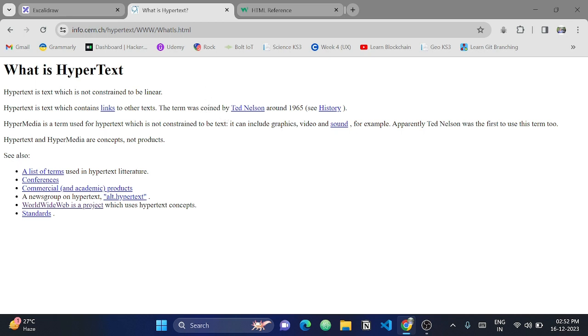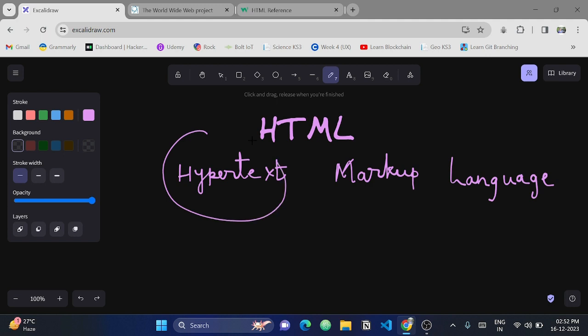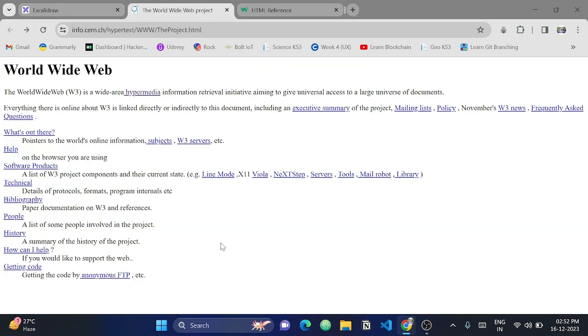Hypertext means nothing but embedding one site in the current site. Let's say this is our website, which is based on www, but I am embedding the site of hypermedia in this site, which means I'm linking one HTML site with another HTML site, and that is nothing but hypertext. Linking one HTML site to another HTML site is hypertext, and that is why HTML is called hypertext markup language, because we can form relations between different web pages and thus display our content.